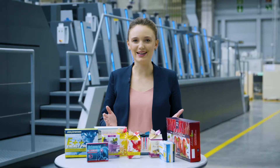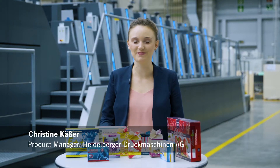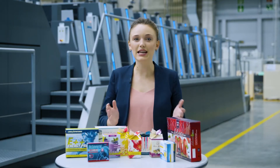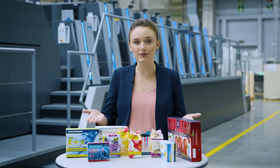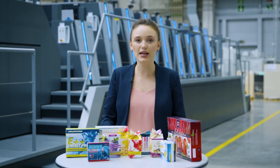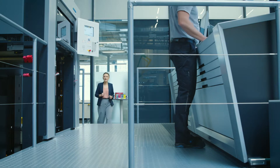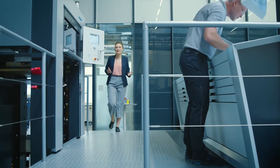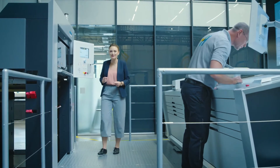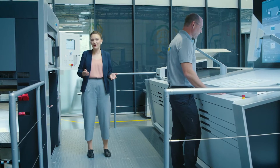Welcome to Heidelberg. My name is Christine Kaza and I'm a product manager. More and more, packaging printing is dominated by short runs, more product variations, and increasing pre-production or post-production demands. This can reduce run lengths, but with its short make-ready times, minimal paper waste, and easy operation, the 2020 generation of the Speedmaster XL 75 Anicolor 2 is perfect for this.